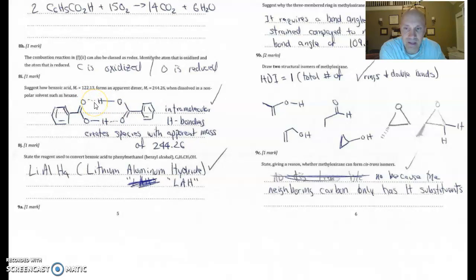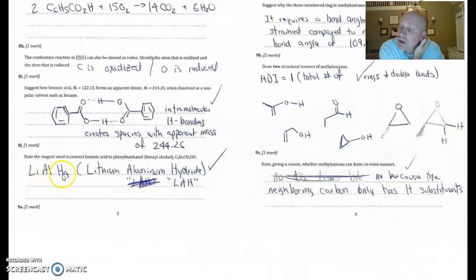This is, I would just say, kind of cozy. If you think about it, if you've got two sticks, the more pieces of Velcro you put between them, the more they're going to want to stick to each other. Since there's two places that these molecules want to stick together, they make a very tight species, and that species can actually survive in the conditions of your mass spectrometer, and this combined mass would be 244.26.